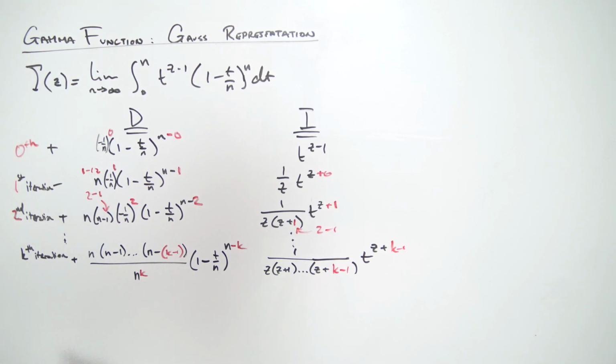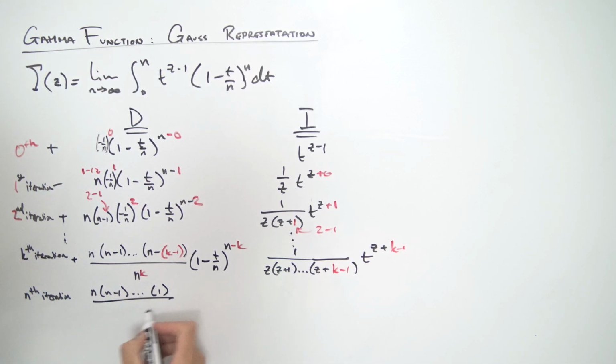Alright, next what I want to do is take a look at the nth iteration. So what happens at the nth iteration? Well, this is just some natural number n, and all we really have to do is plug n into these k values over here. So what happens if we do that? Well, on the top we're going to get n minus 1, dot dot dot. Now if we plug n into here, we're going to have n minus n, which is 0. Then these two negatives cancel out, leaving us with just 1. So we have n minus 1 all the way down until 1. So that's basically an n factorial, but I'll just leave it in this form for now. You'll see why later on.